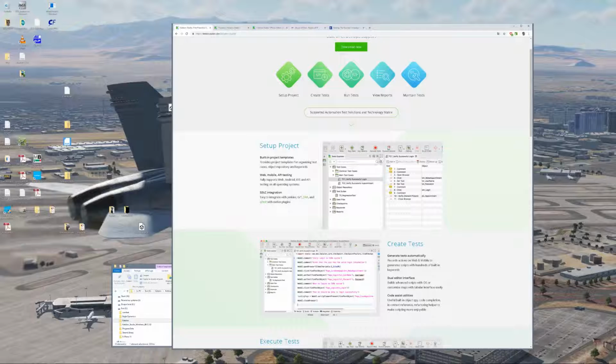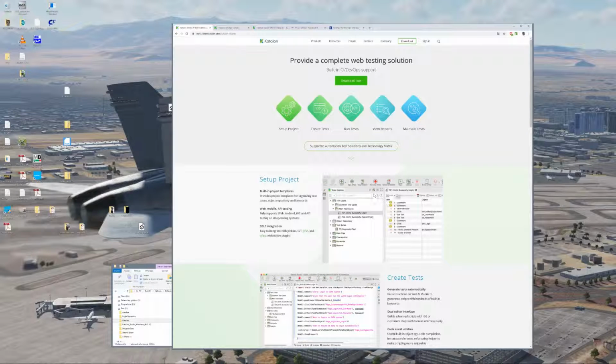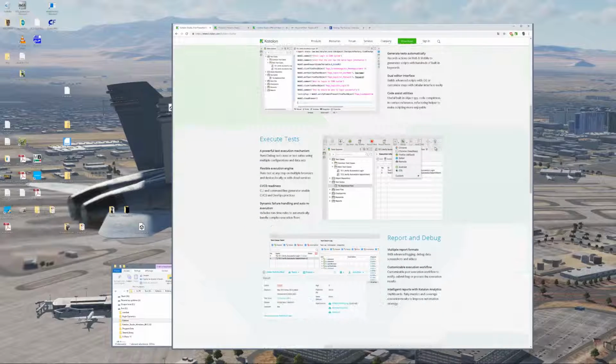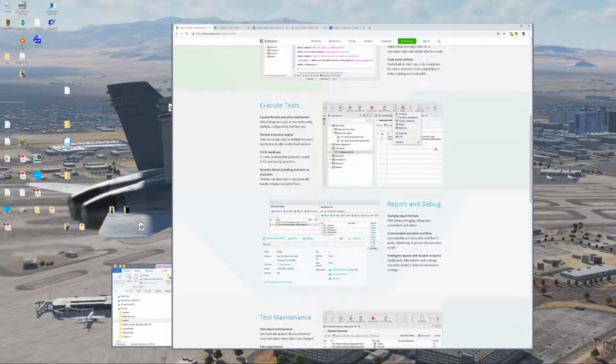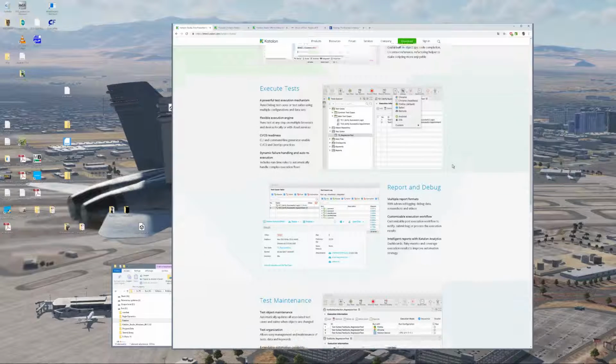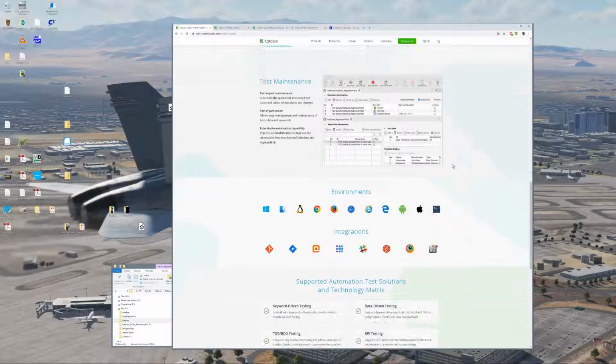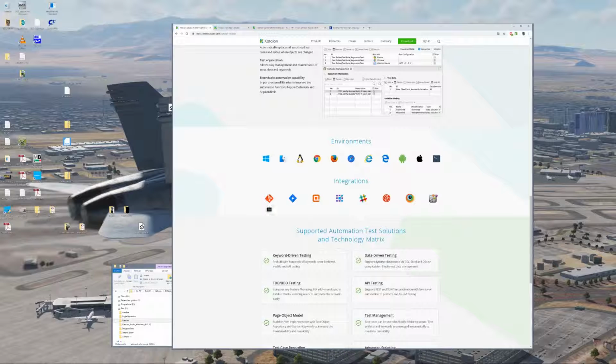They have a very nice website, which is very well organized, with a presentation of course, of what the tool is, what it is capable of in terms of test management, test execution, reporting, maintenance of the tests. What are the environments which are supported, and also what are the tools which are supported out of the box. Interestingly, Git and Jira, mainly, for most of us.